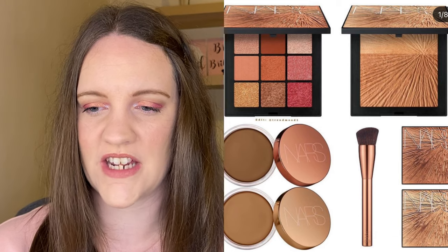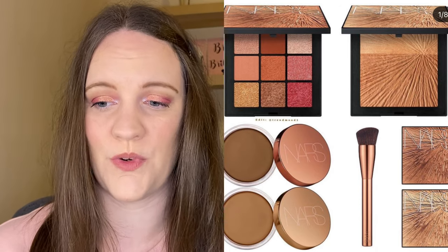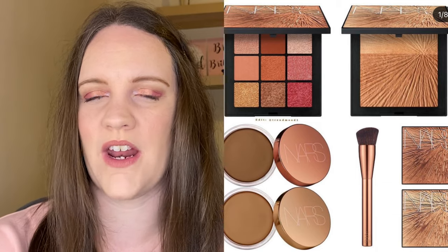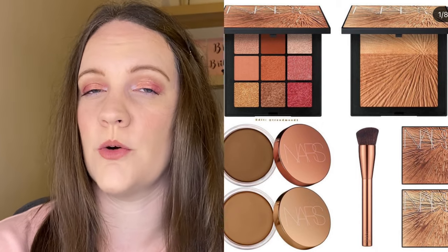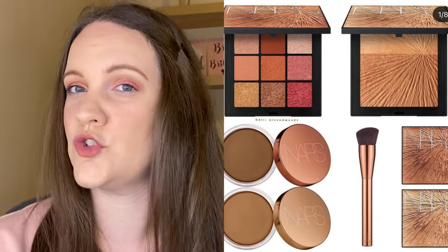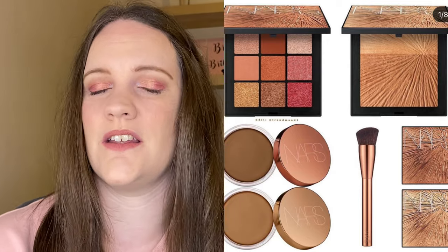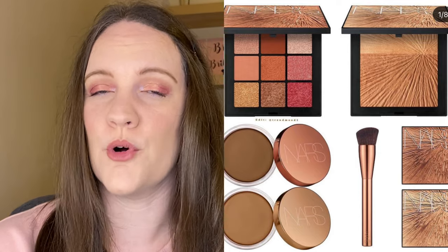Then we have a new collection from NARS — this is their summer collection. It includes the Summer Solstice Eyeshadow Palette at $49, the Summer Solstice Cheek Duo at $45, the Sun Kissed Bronzing Cream at $38, and the Cream Bronzer Brush also at $38. NARS is a brand that never really appeals to me — most of the time I skip past their products on Trend Mood. The reason I looked into this one is because I follow the Instagram of Makeup Just For Fun, and she did swatches of this palette which made me do a double take. Looking at the palette itself it doesn't stand out as different to my collection, and at $49 I'm definitely not going to be purchasing it.